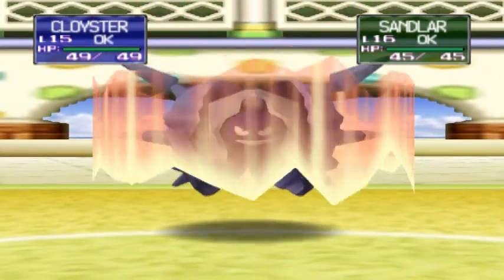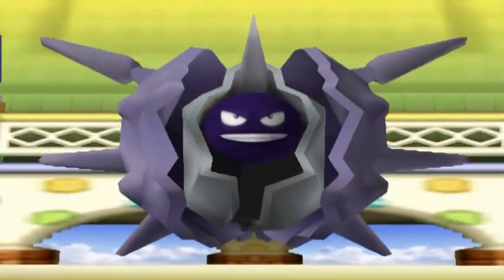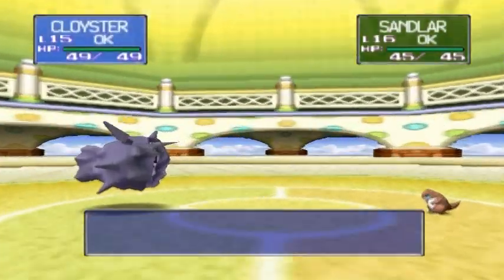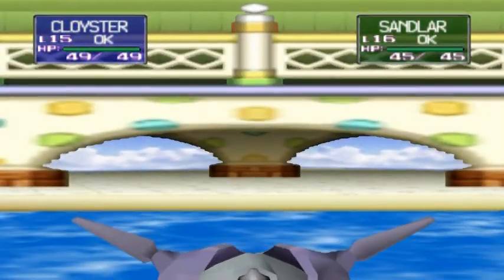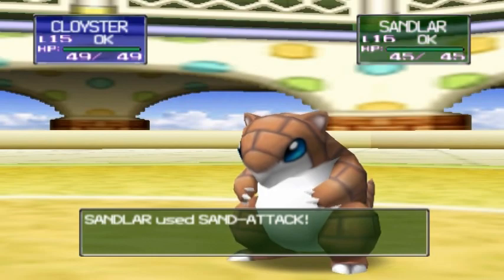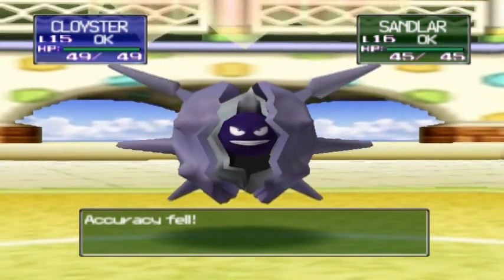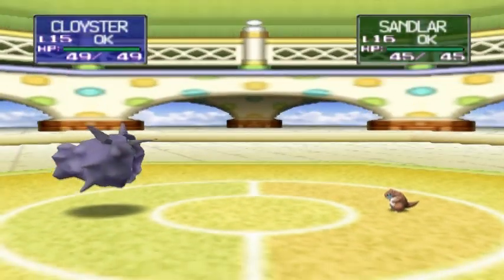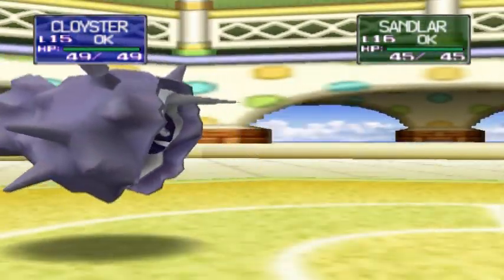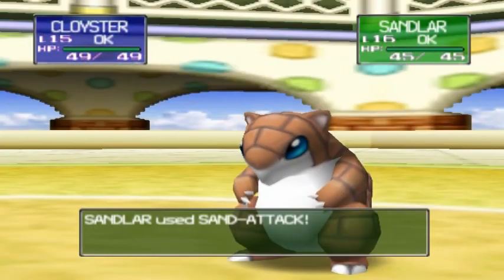If your stats get reduced too much, then you can alleviate that by switching out, but I'm gonna hope that Surf will hit. I should just be thankful that Sandshrew doesn't have something like Dig, because that's gonna get really annoying. Oh, and that's annoying too when your attacks miss repeatedly. What now? Alright, I'm gonna go for an Ice Beam, but if I miss again, I'm gonna switch out. Come on! Oh, really? Really?